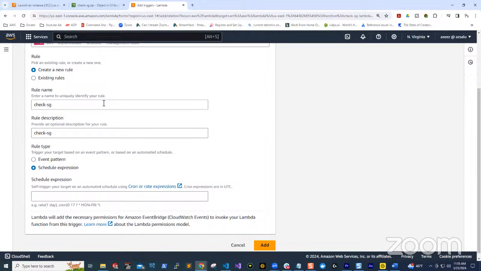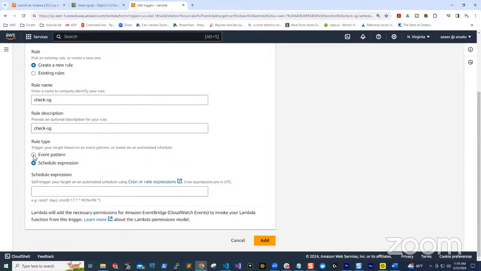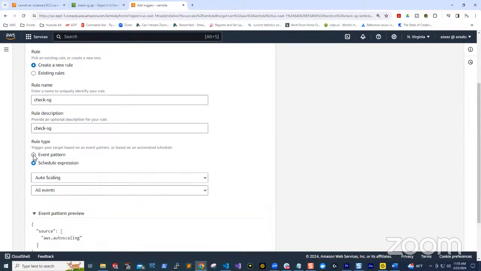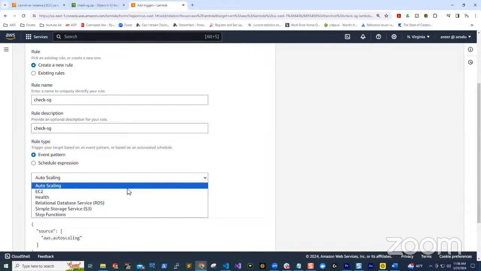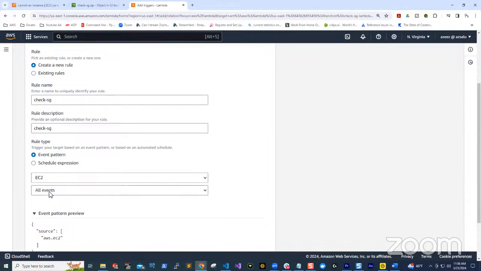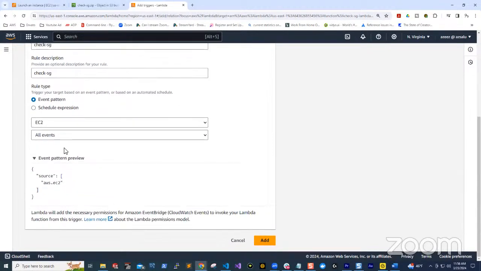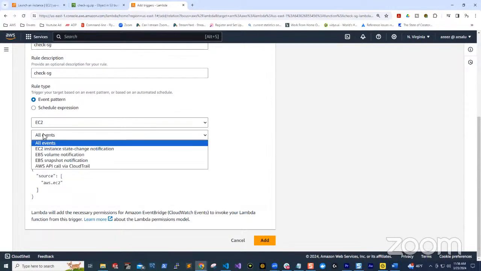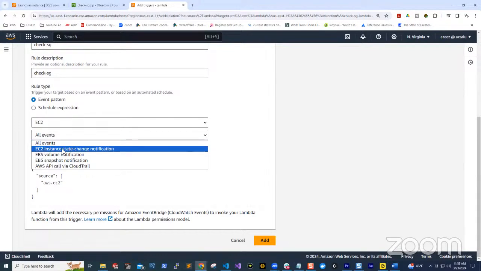Then under rule type, we are going to choose event pattern. Then here, we are going to select this drop down and pick EC2. Then for this next option, select this drop down, and we want to select EC2 instance state change, because remember the state is when it is pending or running.